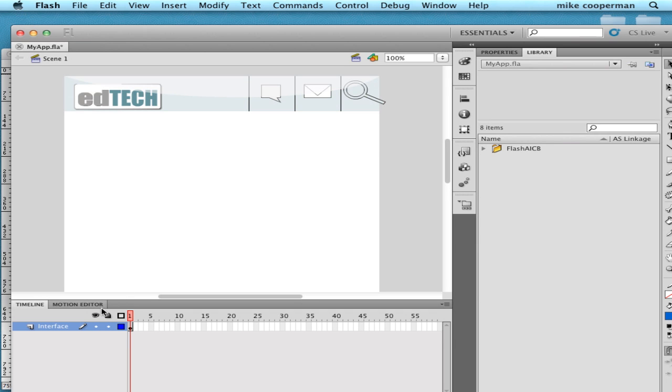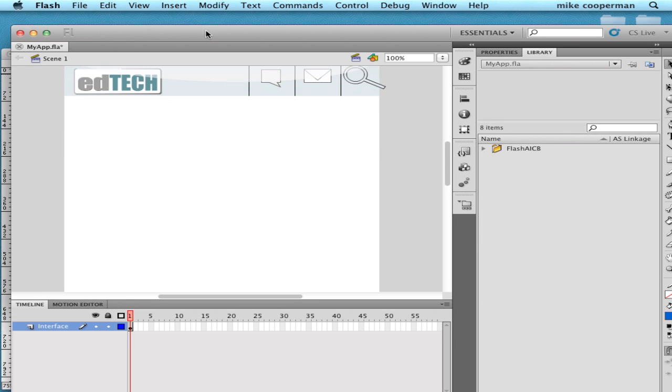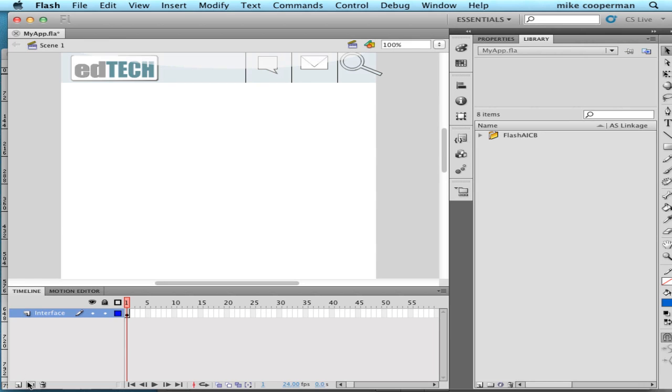So if I come down here in my timeline, at the very bottom in the lower left hand corner I have a button called New Layer. Just right down there. This will show up in the recording. And when you click on it, it comes up with a default name of Layer 2. I'm going to double click on it and call this SCR message. So SCR in this case is short for screen. You can call it page, you can call it whatever you want.